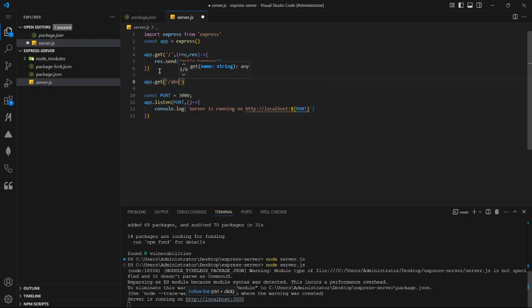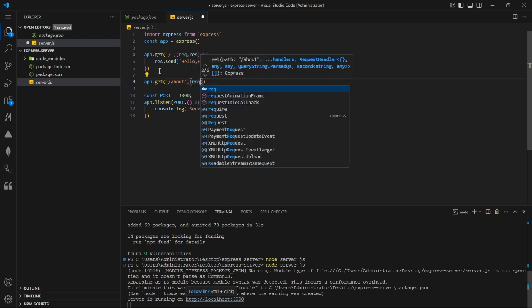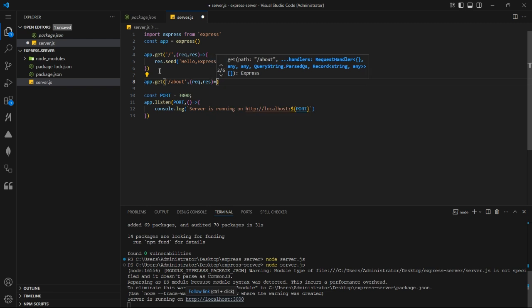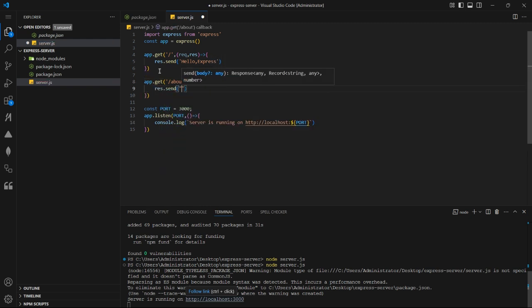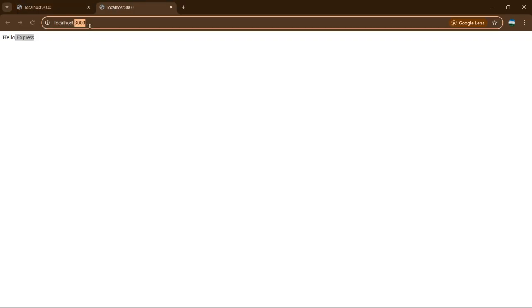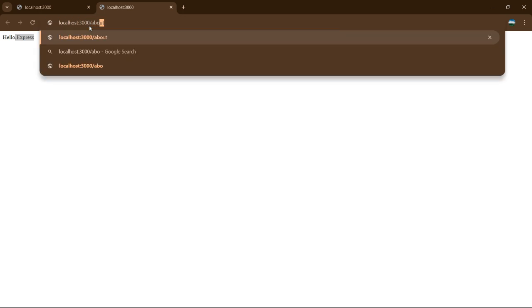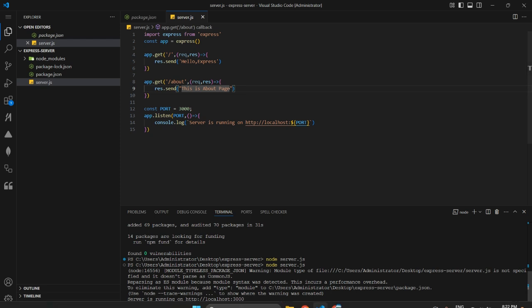I'm gonna write it as /about. This is the about page. Now, if I go to the about page, we will get "Cannot GET /about" because we have to run the server again.